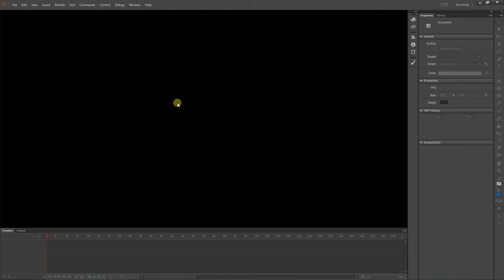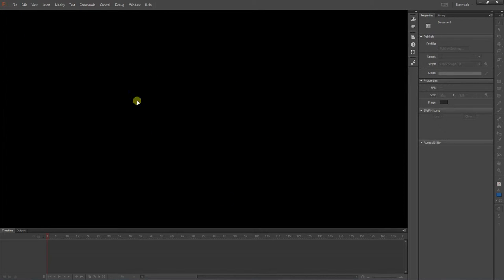So we're just going to get started right away. I'm going to go over tools and how to draw things in this first part, and then we're going to go over a couple other things in the second part. So first off, when you open Flash, you've got a lot of grayed out stuff because we need to start a project before we get going.